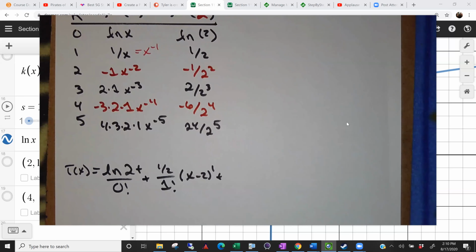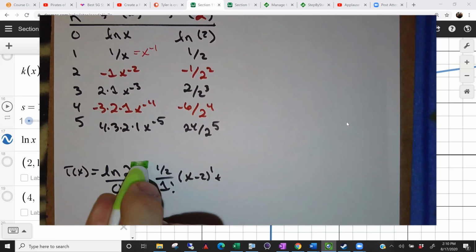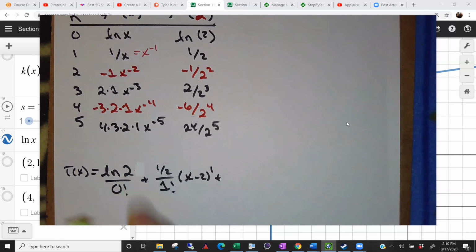So I'm going to pause here for a second and let you try and race ahead of me. Try and write down a few of these next terms. If you want, pause the video if you're watching this later. For those of you in class right now, try and get ahead of me with these next few terms.